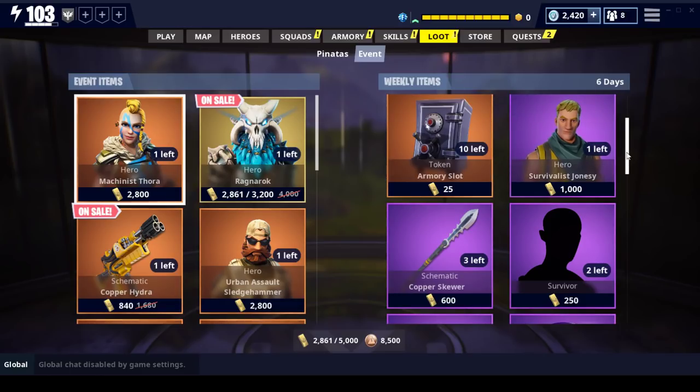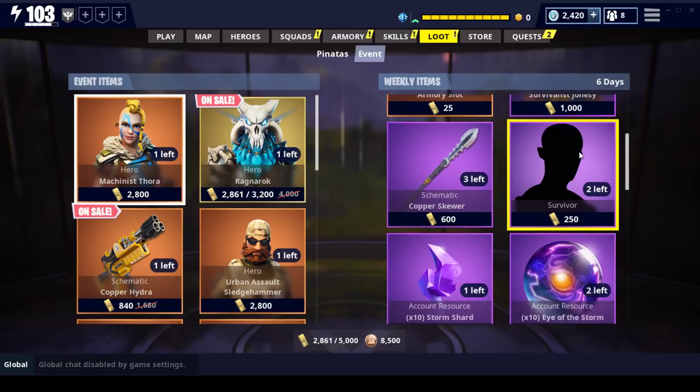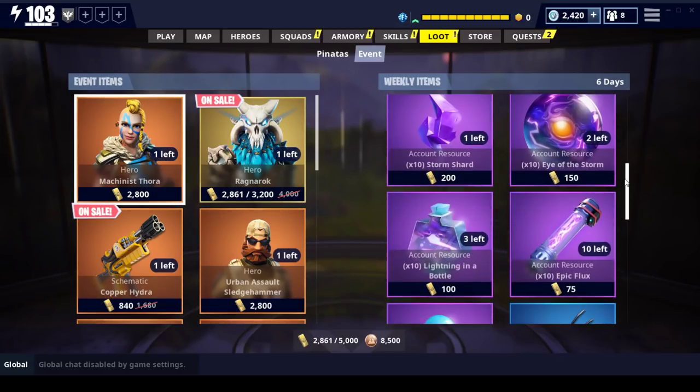Survivalist Jonesy is a better than average hero, but to me still not as great as like Urban Assault, Master Grenader, or if you really want to go off with a weapon, Bullet Storm. You have a spear, which is nice. I always grab the survivors.